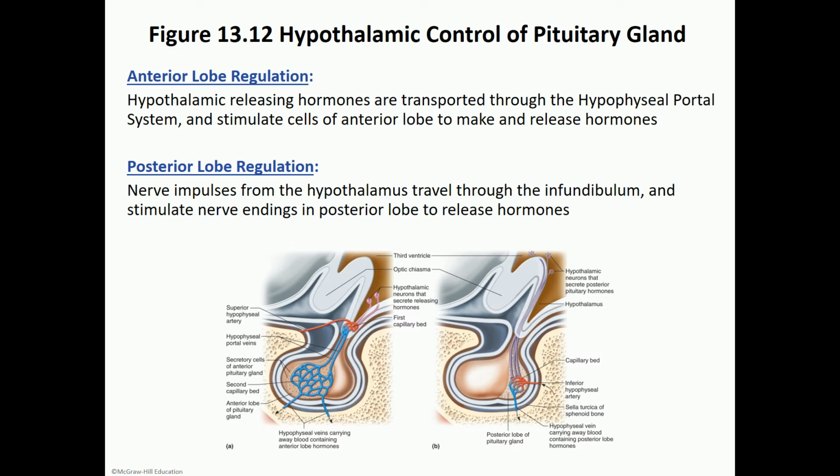And we only have these portal circulations in a couple of places, for example, in the liver. We'll find them also in the kidney. We'll talk about them when we get to those places. One of the places that you can find a portal circulation again is in the infundibulum. So what happens is that the hypothalamus is going to release some of its tropic hormones, and those tropic hormones will reach the anterior pituitary through the hypophyseal portal circulation and be released into the anterior pituitary. Most of the tropic hormones are stimulatory, so they would stimulate the anterior pituitary to make its hormones.